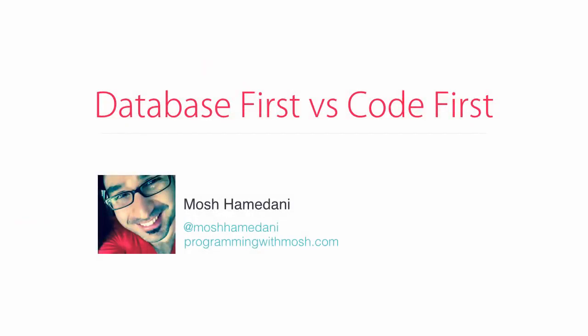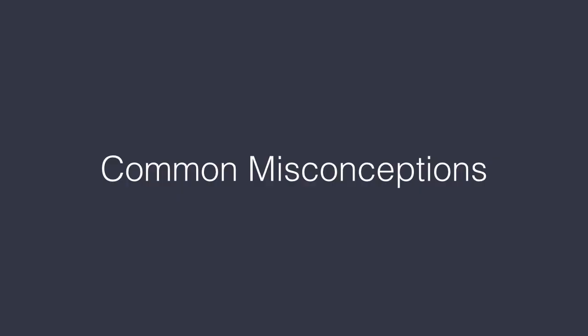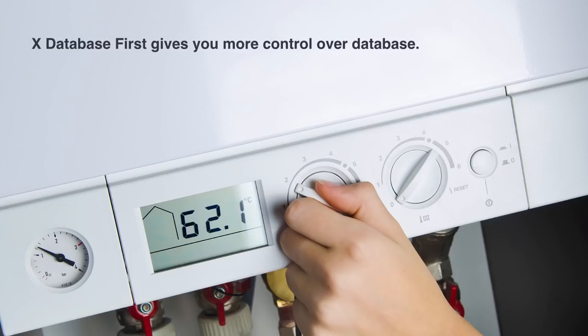So, database first or code first? Well, in my opinion, that comes back to you and your preferences. Anything you want to do is possible with both code first and database first. There are a number of misconceptions I've heard in the community, especially on Stack Overflow. For example, some developers say database first gives you more control over the database, but this is actually not true at all. With code first, you have full control over the database, even if the kind of change you want to make got nothing to do with your code.